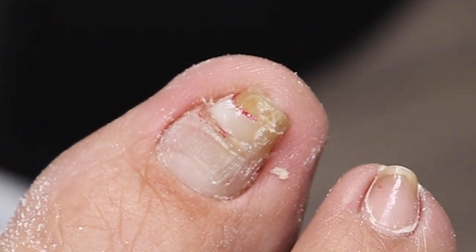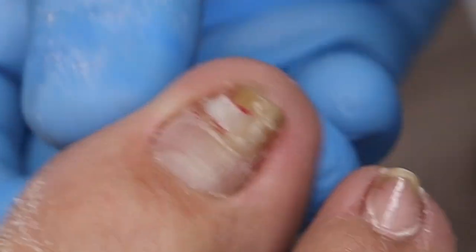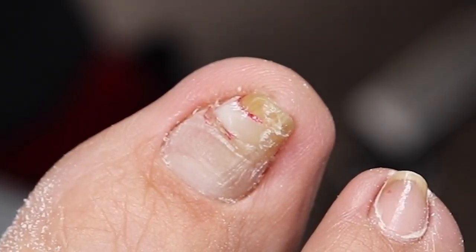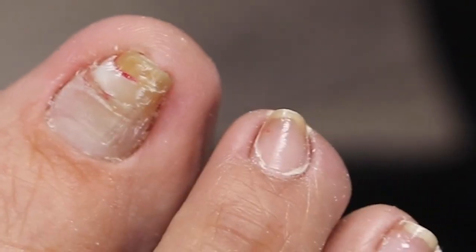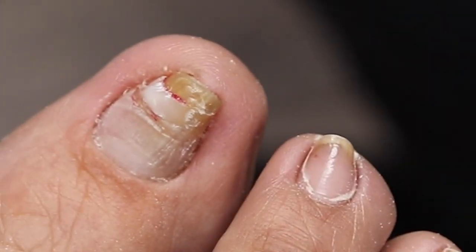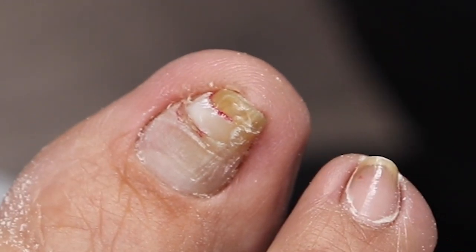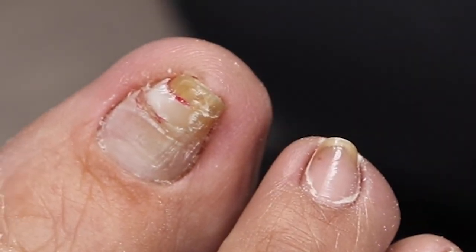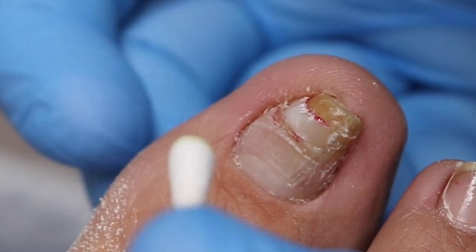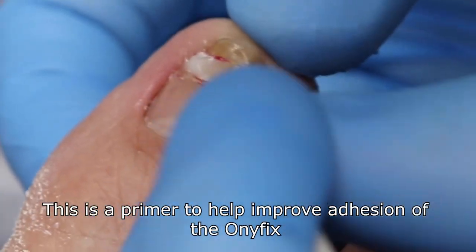Now, how much pain are you in with these big toenails, would you say, out of 10? Probably 5. And when you first came in, I could barely touch them. And that was the last time we trimmed down the side, wasn't it? So it's lasted much longer than it normally would. It's gonna help the compound stick a little bit better.